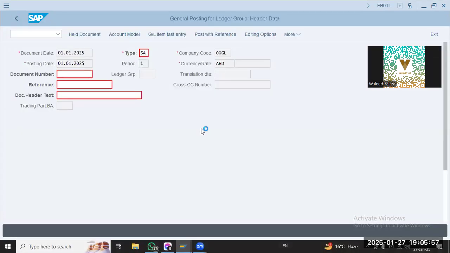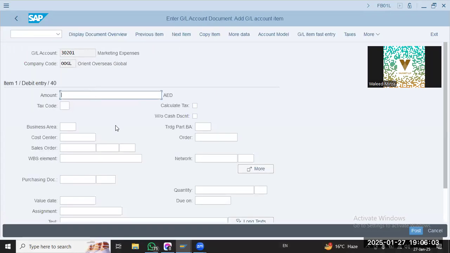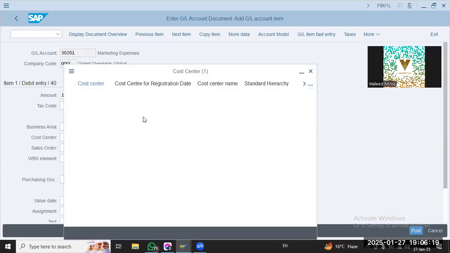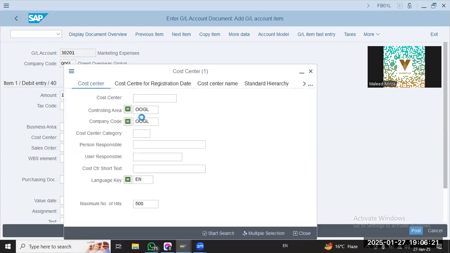Now, the next objection it will raise is authorizations. Okay, now we are good. Let's say 10,000 AED, cost center. Do we have a cost center? I don't know. GL start search.